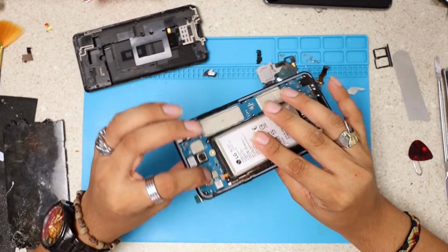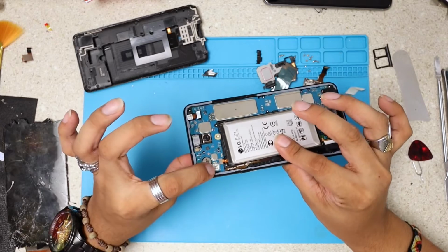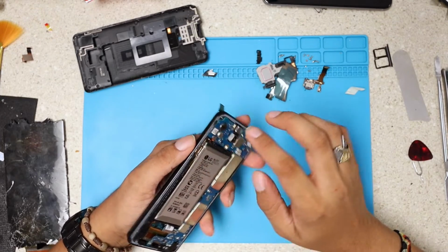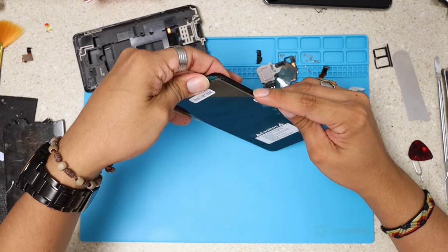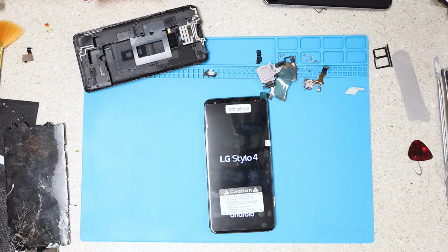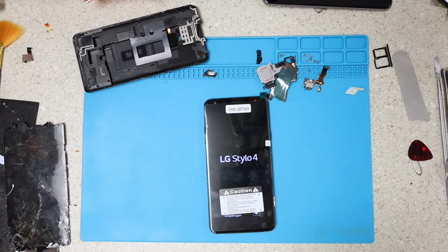Okay, and connect the battery. I'm going to connect the battery like that, and look, to turn on this phone even without putting screws or anything, you just push the motherboard on this side, so that makes sure that the contact points from the power button make contact with the motherboard. Just push it right there and very gently, and the phone will turn on. Now we see some life on this phone. Nothing like before.